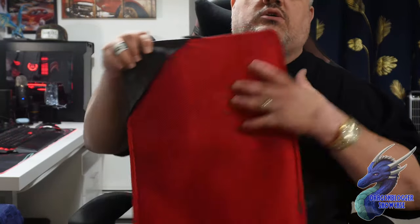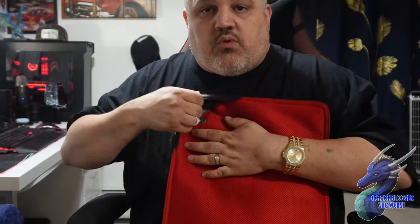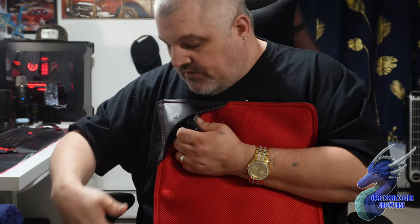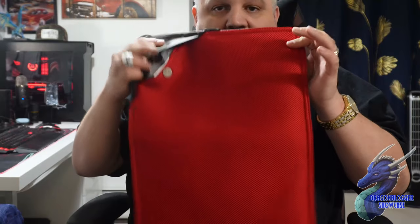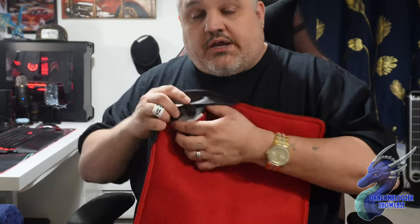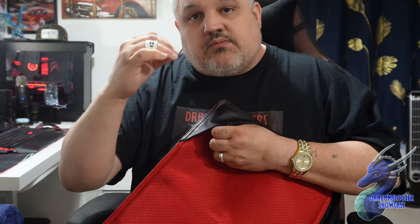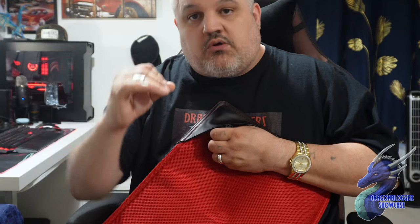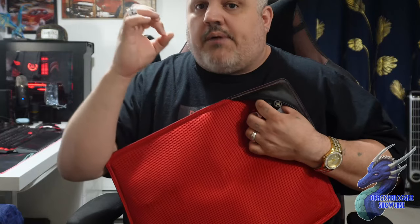On this side is also where you'll get into the bladder. The bladder is how you air it up for lumbar support or for your tailbone. This vitalizer for your back or lumbar is a great little product. If you're using it to sit on for your tailbone, half an inch to one inch of air — remember, less is more for your tailbone. It will support up to 350 pounds, so don't worry about the bladder popping and losing air.